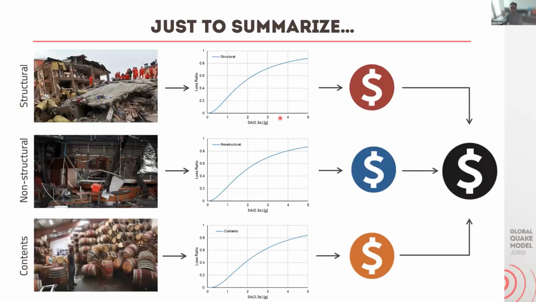We also understand that it's quite important for specific parts of the world and for specific purposes, for example the insurance industry, to have losses for the building and also losses for the contents. And this is something that we're doing already. You can have functions for the building, so the structural and non-structural components, some of them drift sensitive, some of them acceleration sensitive. And we can also have functions for the contents. We can run everything separately in this tool that we were mentioning in OpenQuake, and then we can sum or aggregate the losses at the end. And it's also possible for you to calculate the weighted vulnerability function if you do not want to run the calculation separately.